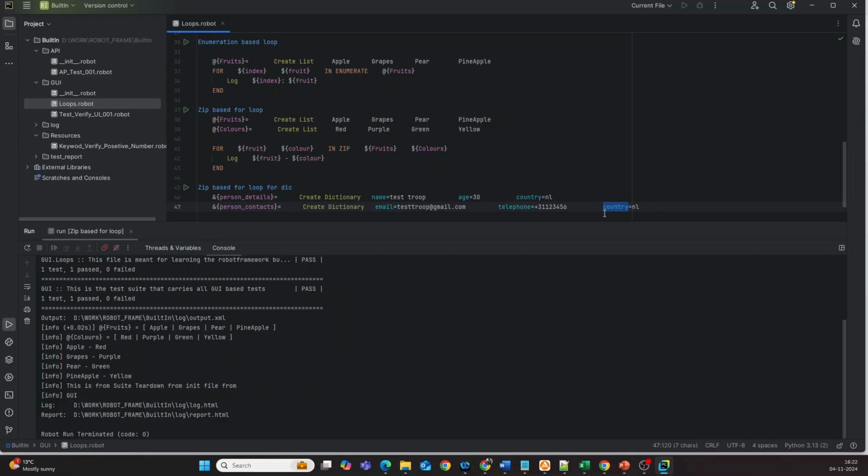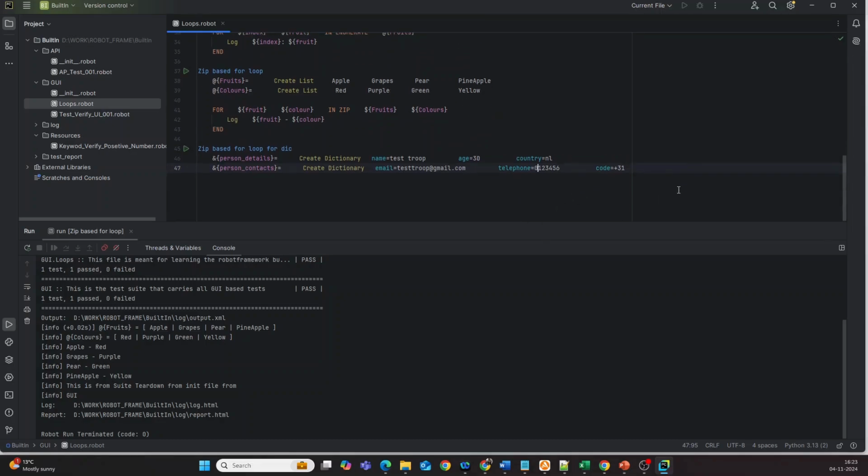Then instead of country I have code as code equal to +31. So I'll remove the code from here. I will give a number as 0.